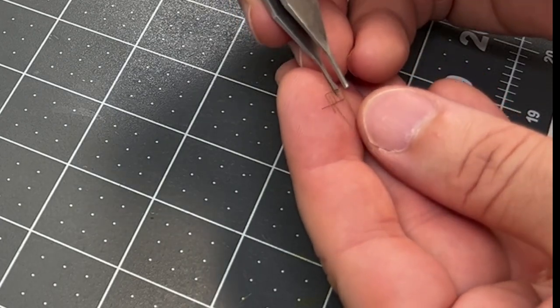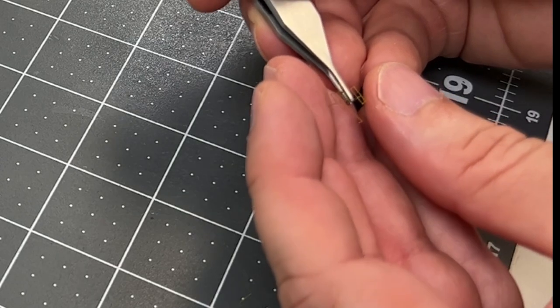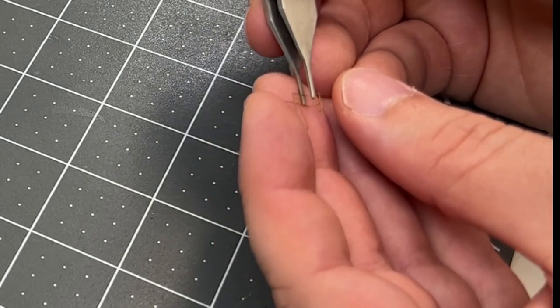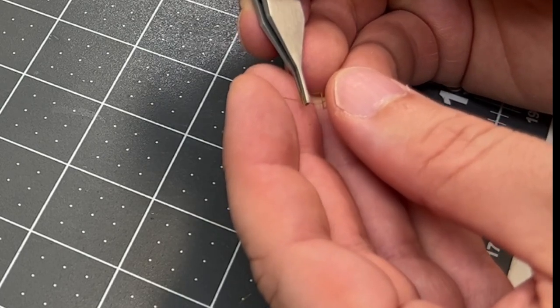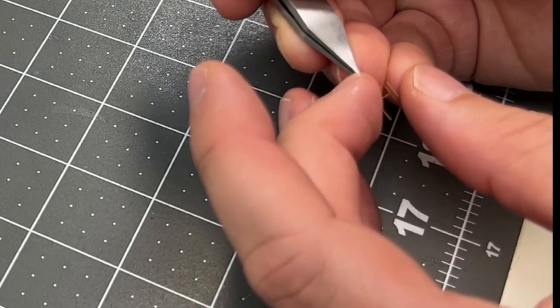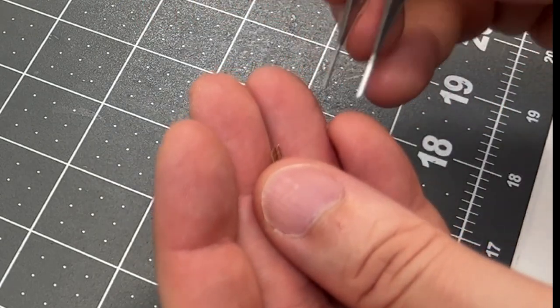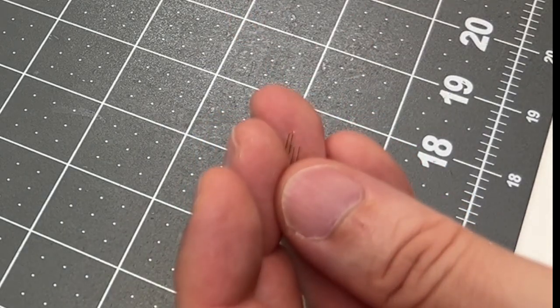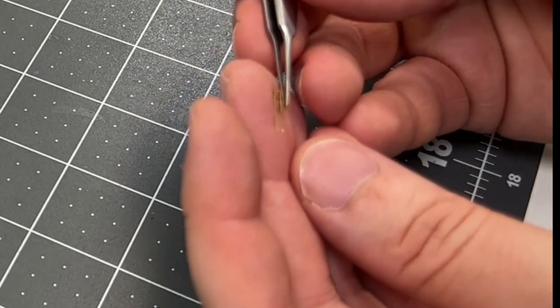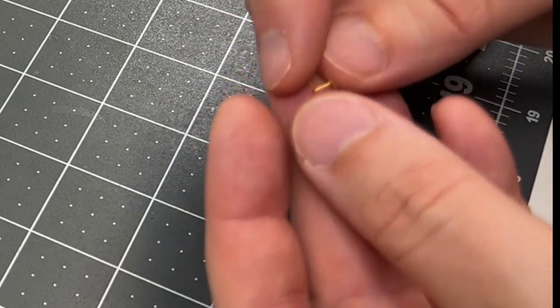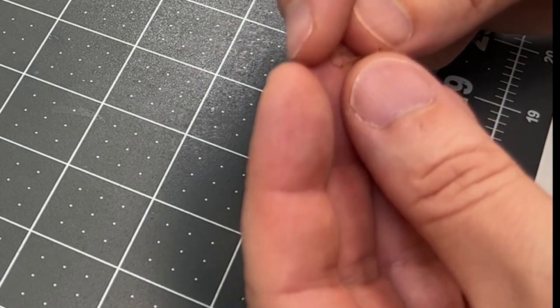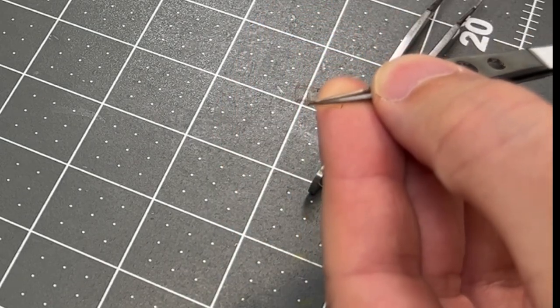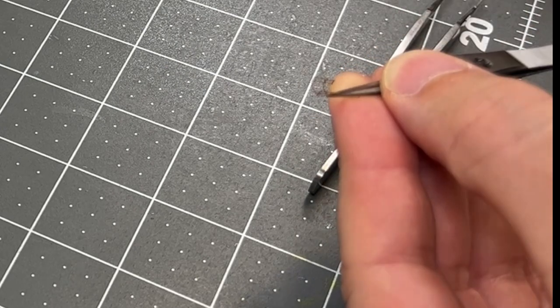For the Bofors guns that I will be showing later on, I definitely wanted to give some extra details. I think those are just - can I use the word beautiful? Well I think they are. Of course they are guns but still the details and the way they look do something about them in my opinion. For those I did add some extra color to the black for the blast bag, and to the cooling wires, and then also the gun barrel tip which I painted up in silver color or more like a steel color.